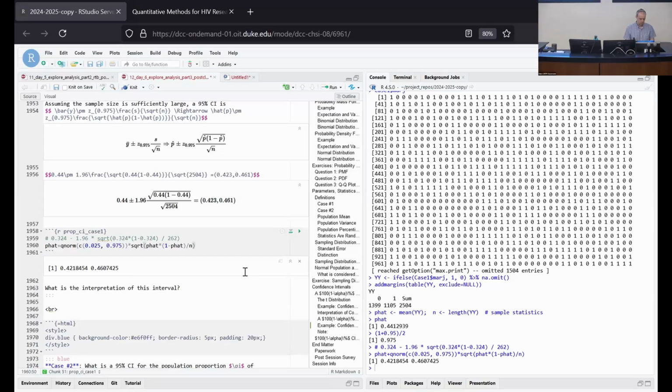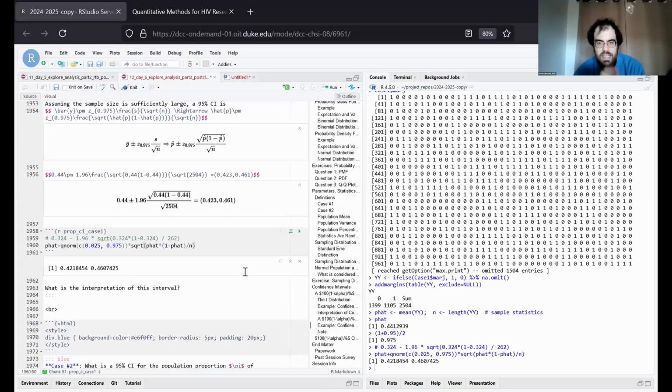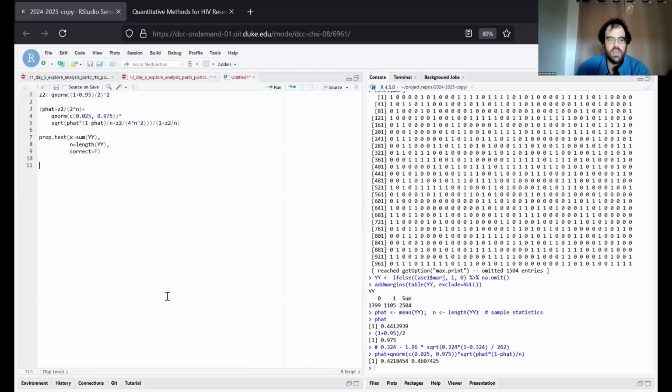Now, in R, there's not an easy way to get this confidence interval using base functions like there was for that t-test that I showed. So if we go into here, there's this prop.test where you give it the sum of how many successes you have, you give it the n, and you put correct equals false.